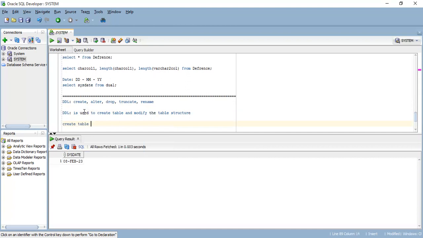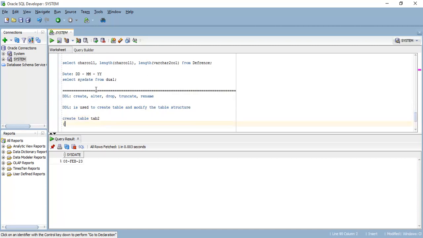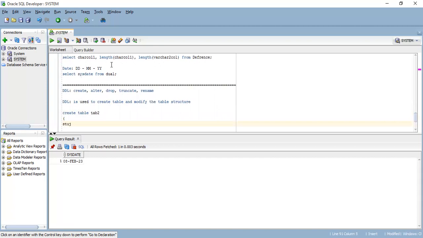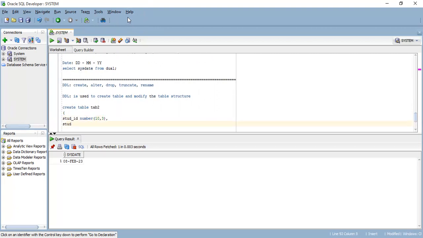Create table and a table name, for example table two, with student_ID, data type number (10,3), comma, and student_name with data type varchar2(20).